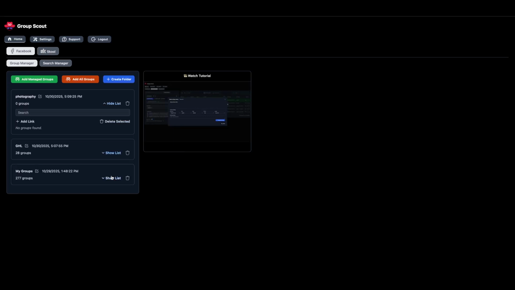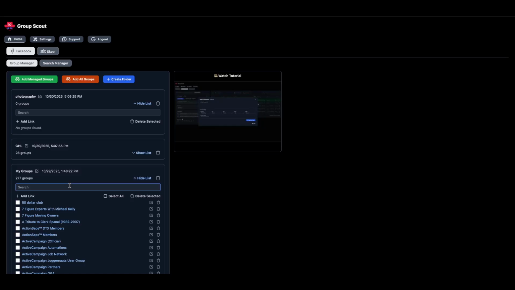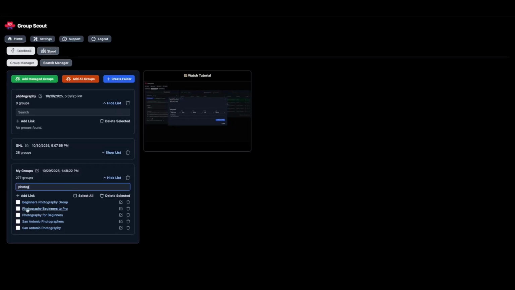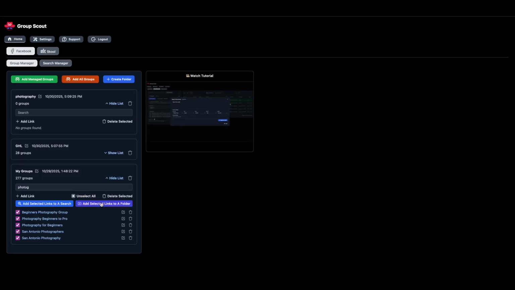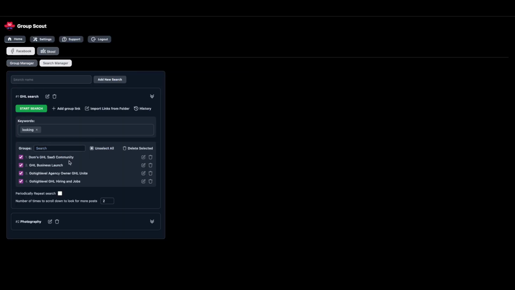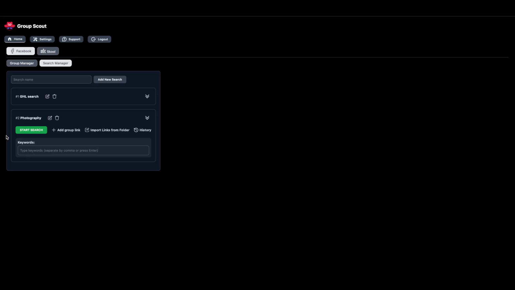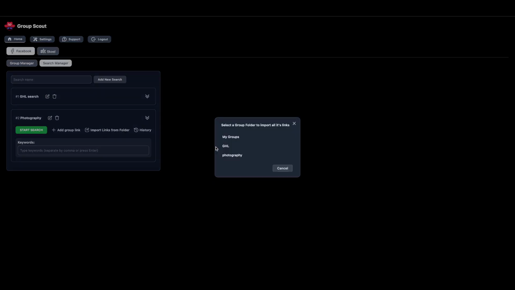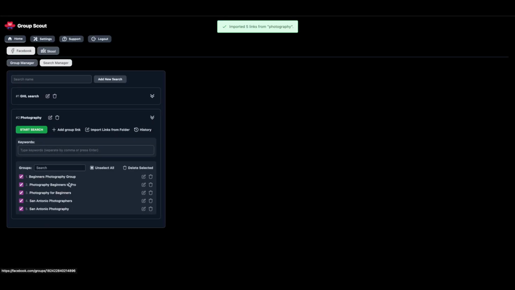Go to my groups, photography, select all, add to folder. Boom. Now I can come back to search. I can go down to my photography search. We're going to import all of our groups from the photography. So now we got all of our groups here.